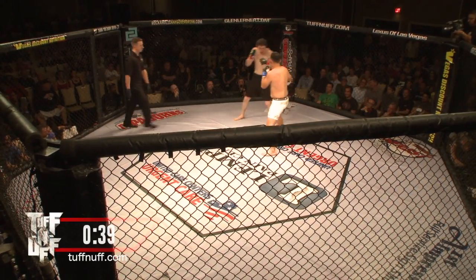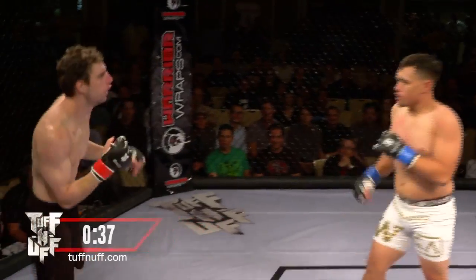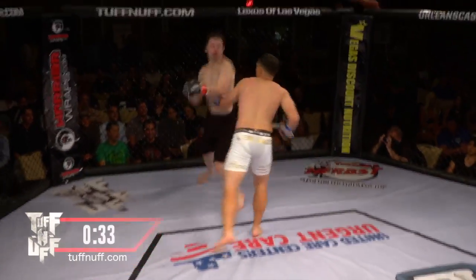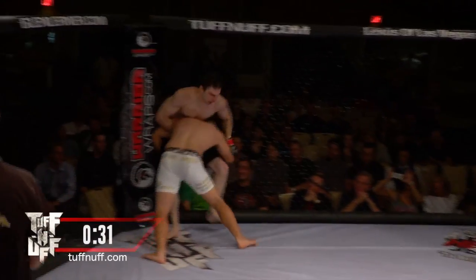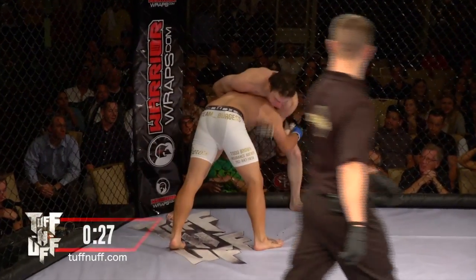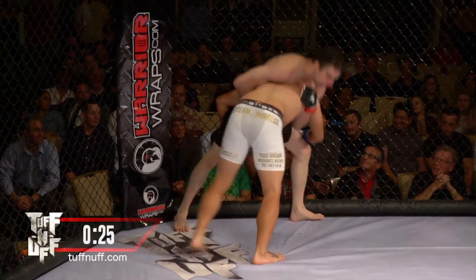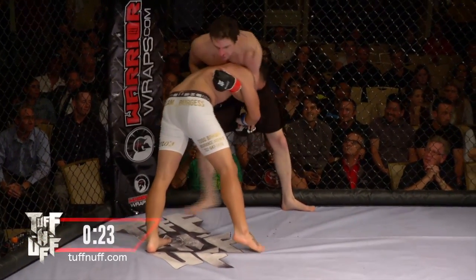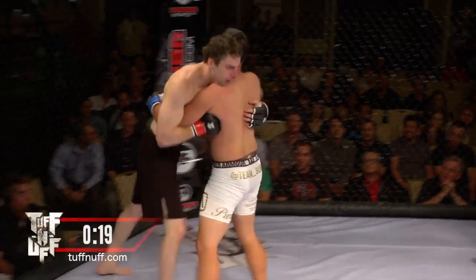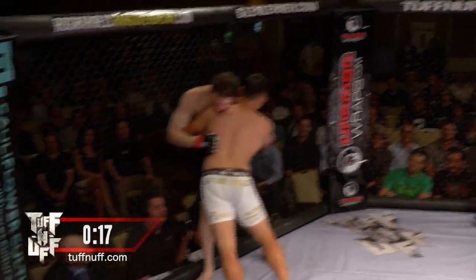Yeah, so what Colvin's got to do after he unloads with that big right hand is he's got to keep his hands up. He's got to stay protected, even though he's got a big reach advantage, after you unload a big punch of your own. But Burgess not looking for a takedown. Probably a good move considering. Just 25 seconds left here in this opening frame. Yeah, absolutely. If nothing else, it'll slow things down for a little bit. That wouldn't be a bad thing to kind of clear out those cobwebs, as you said.